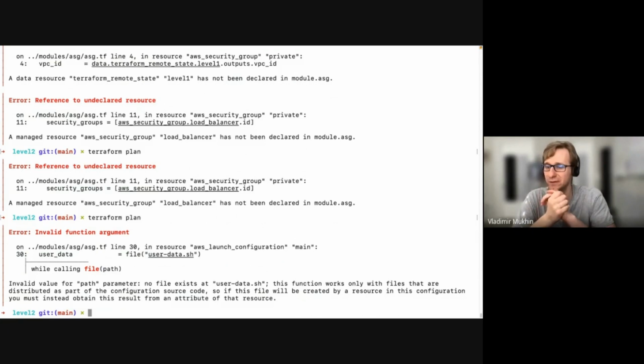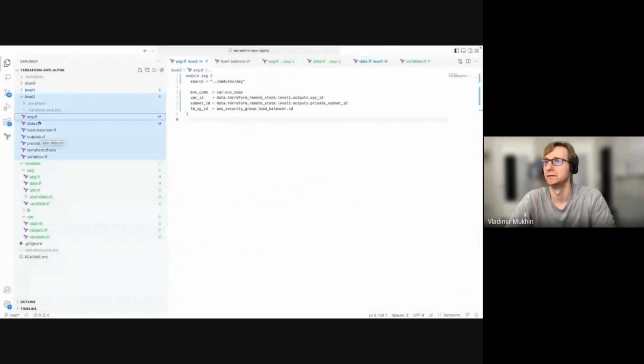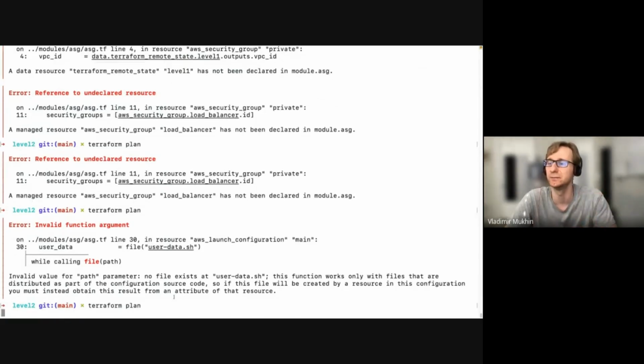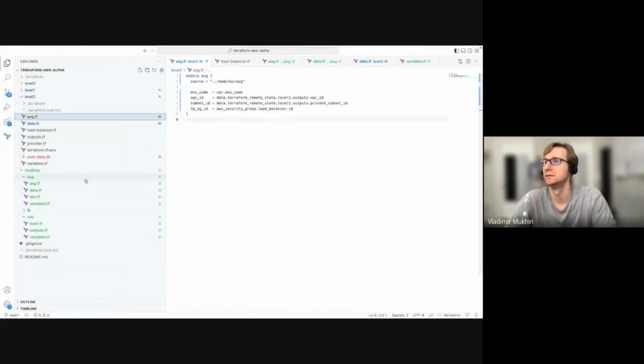Cool. Today we have a lot of errors, but this is good. Let me explain this one, the next one. So basically, if we move our user data script back to the original location here, it will just work. It will work perfectly. But at least we will not get this exact error. That's for sure. See, a completely different one. But the question is, isn't user data supposed to be within this module? Isn't it a part of this building block of an instance? Isn't it an integral part of this, I would say, reusable component?